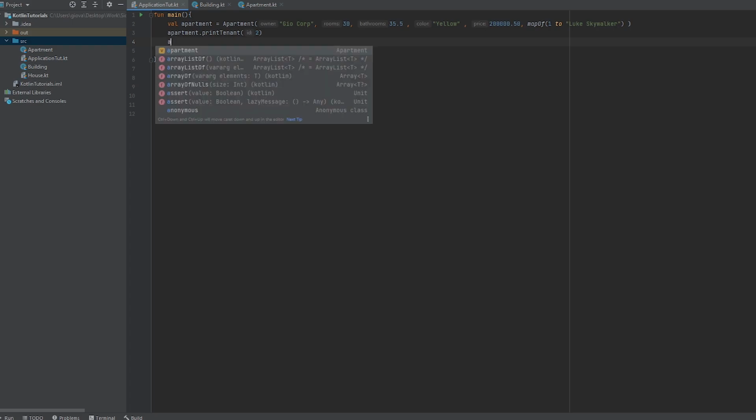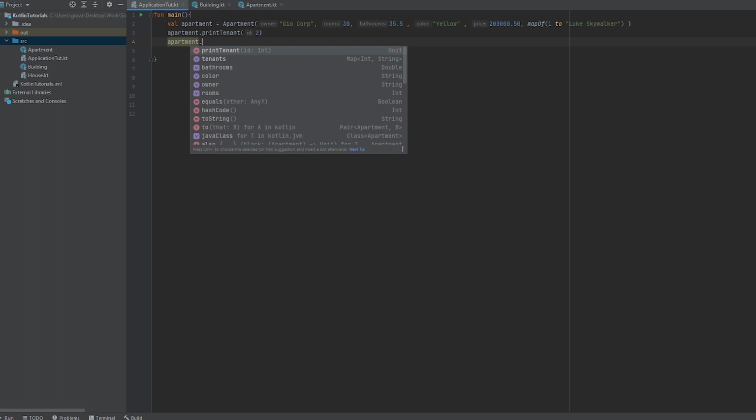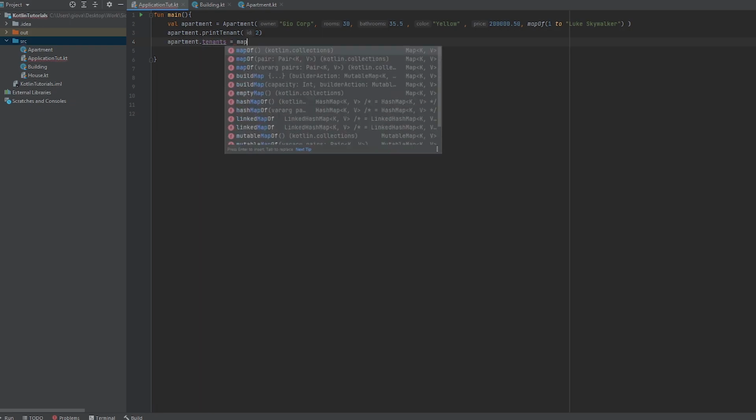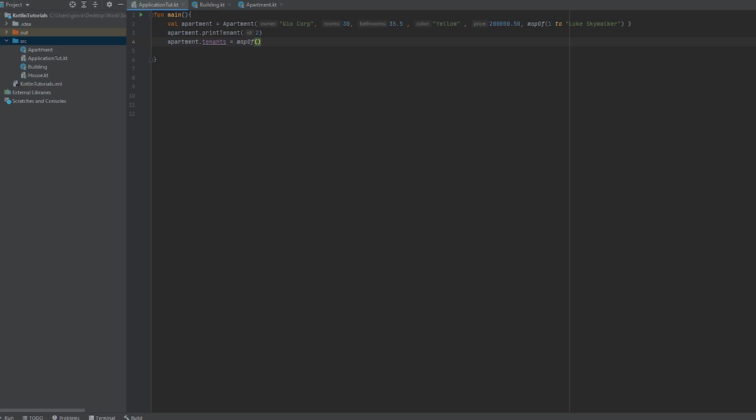Apartment has all these properties, but when we use dot notation with apartment, you're able to see all the properties and methods that are currently inside of apartment. In a real life scenario, that's probably not a good thing. You don't want things to be so visible, right? Because I can just go in, I can pick apartment.tenants, I can make this equal to map of, and now I have no idea who my tenants are, because now my tenants are going to become an empty map. Now all my tenants, I've got to go door by door and figure out who's who, and that's not a good problem to have.